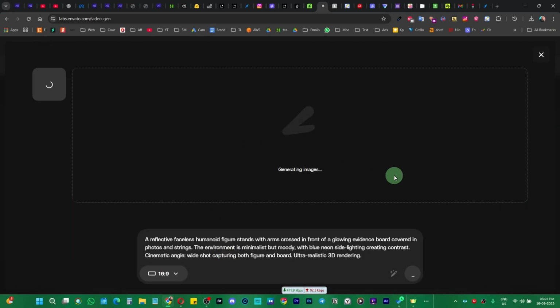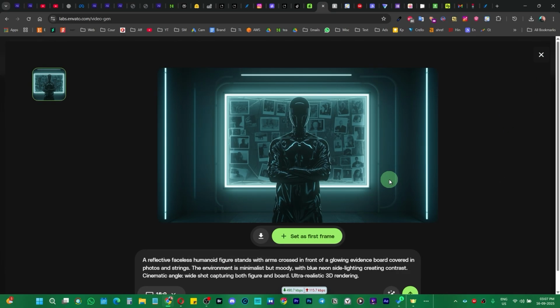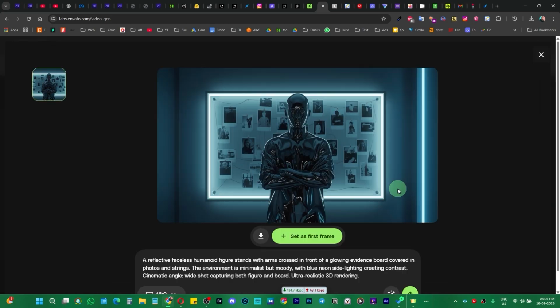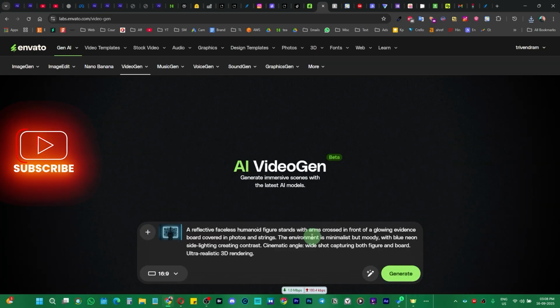Again, it has generated this in black and white, which I obviously don't want, so I'll just close it and try once more. All right, so again it has generated this with a black person, which obviously I don't want, because that is not our character consistency. If you face this kind of a problem, easy fix, and that is by generating the images first.